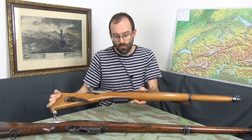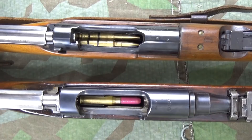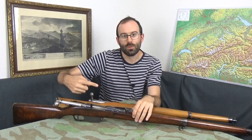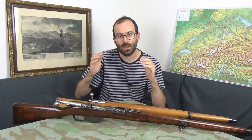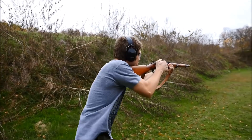The Austrians loved these so much that, as I said, they uprated them in the 1930s — uprated the cartridge. For the most simple conversions where only the sights and chambering were changed, all they did was run a reamer into the chamber. The 8x56R is a longer cartridge with a shorter bullet, giving basically the same overall length. They leave the corner at the same point and machine it longer and tapered to give a bit more case capacity, and those do 208 grains at 2400 feet per second — also a complete beast.